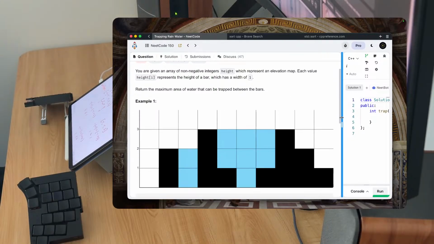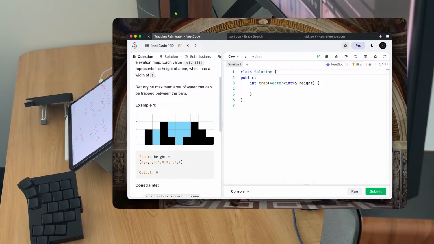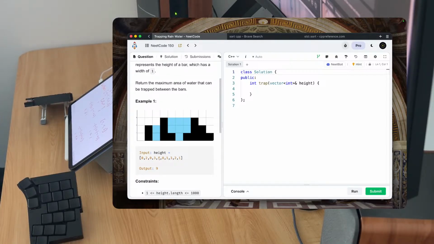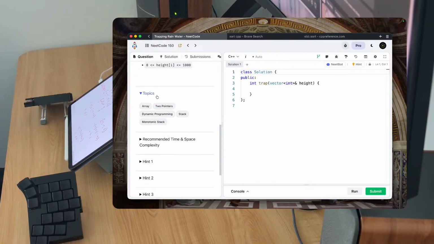What does this say? Ugh, DP is nasty. Okay.